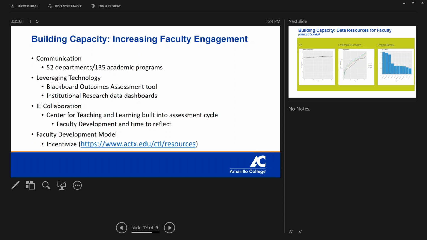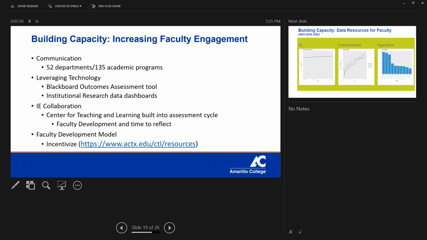So while we have 52 departments and over 135 programs, when we talk about the data and the outputs I just showed you, it's important to not only have leadership at the table, but to have faculty at the table, and just make sure that each step of this process is clicking with faculty along the way, so that they also have input, because these are the courses that they're teaching. They should be seeing the data. And so communication is a big part of this process. Having those one-on-one conversations with every department is time-consuming, but we also built in that year in our assessment cycle so that we can do this and make our rounds to the departments and have these discussions.